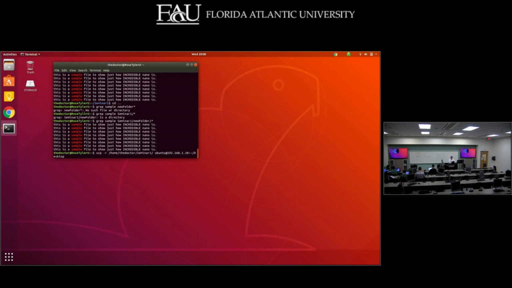What this would do is take the folder Seminar 1 from this computer and transfer it to the desktop of the computer at IP address 192.168.1.10. If you're in the field working with robotics and you need to transfer a file from one computer to the other, it's a nice, easy command line way to do it.